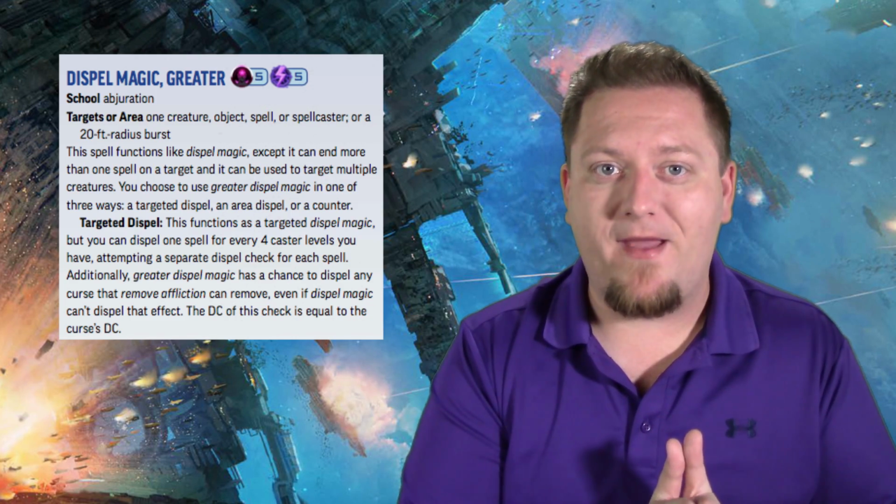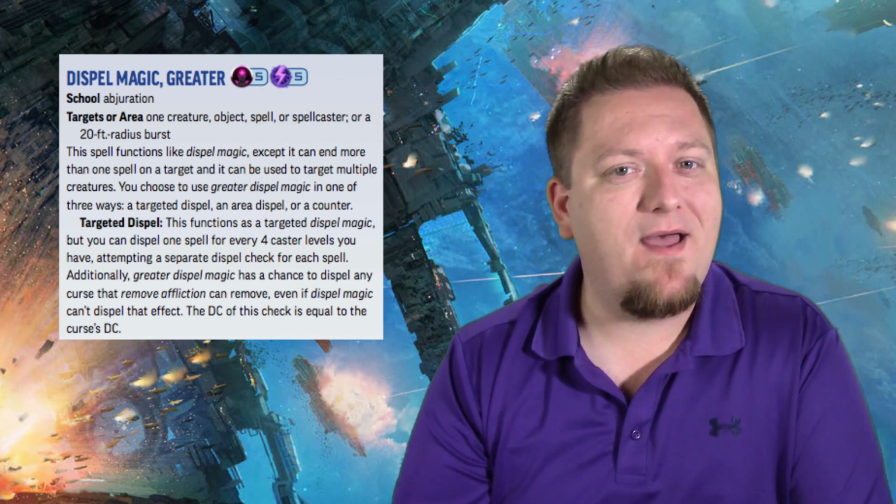Moving on to 5th level spells, we'll start with Greater Dispel Magic. If Dispel Magic is good, then Greater Dispel Magic is great. I'm not going to go into the details here. It's a more powerful version of Dispel, and it might be the best spell in the game. Next, we have Synapse Overload.